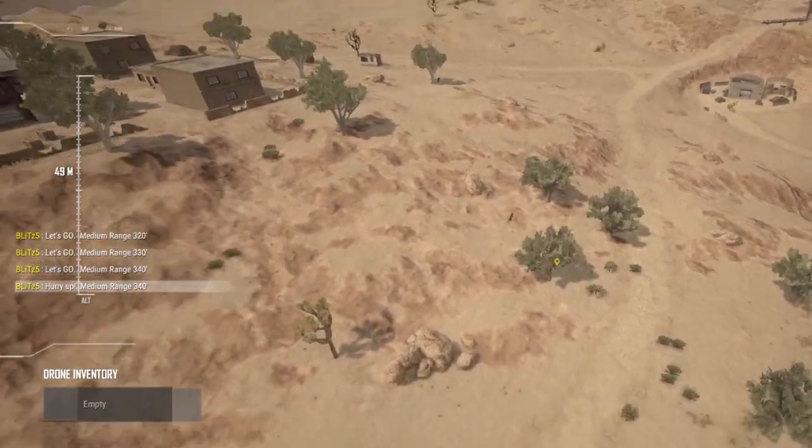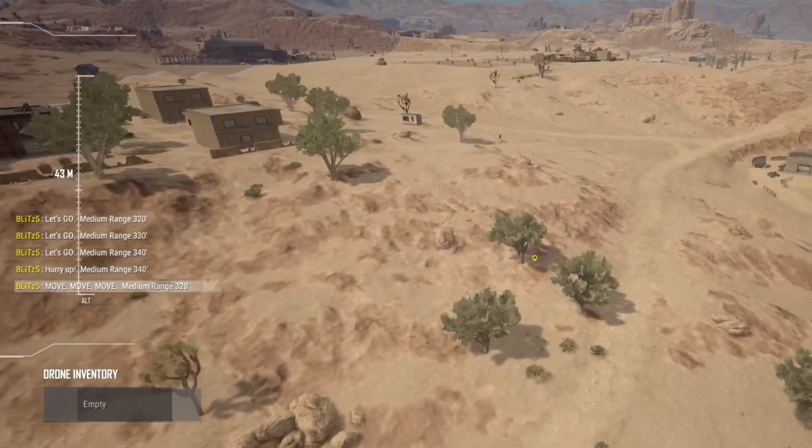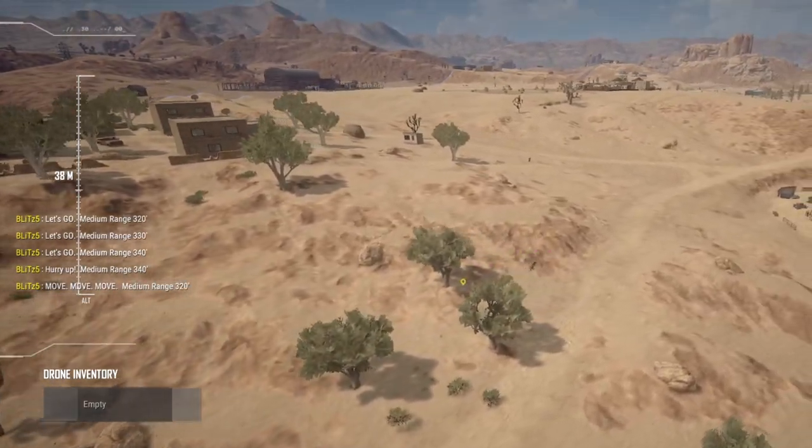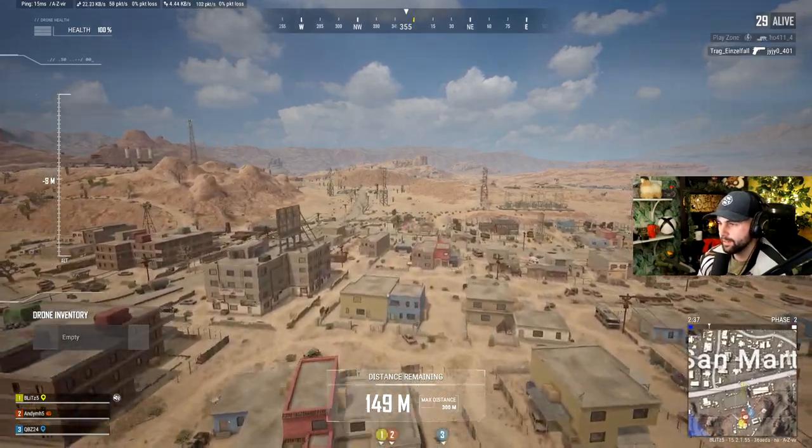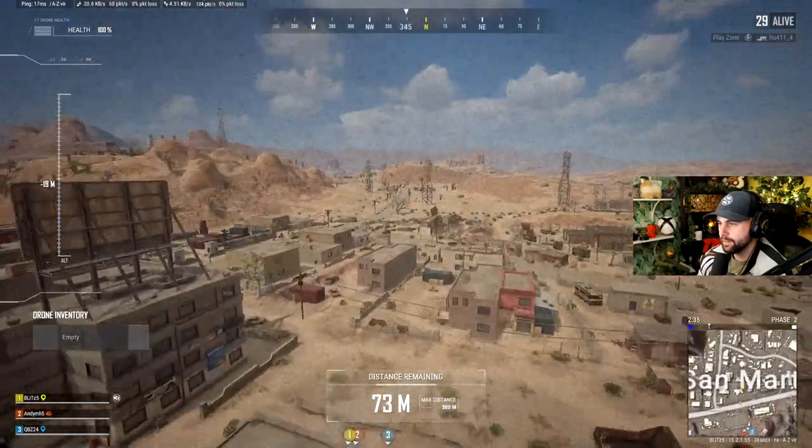Scouting-wise, you can use the in-game ping system while flying, and the drone has a distance limit of 300 meters. Once you pass the 210-meter mark, the drone will give you a distance warning and the visuals will start to get blurry.